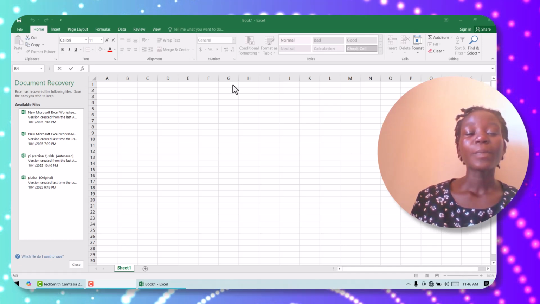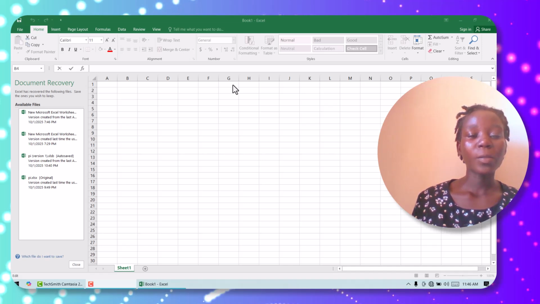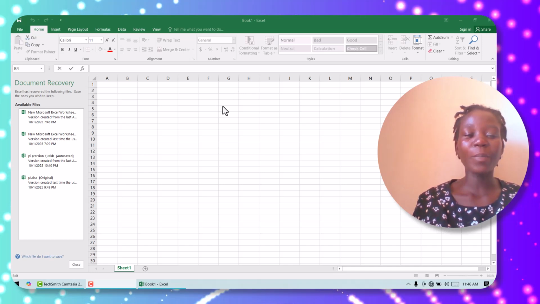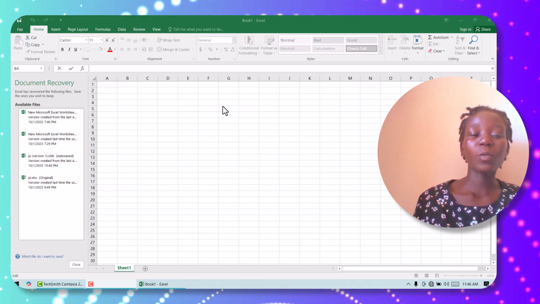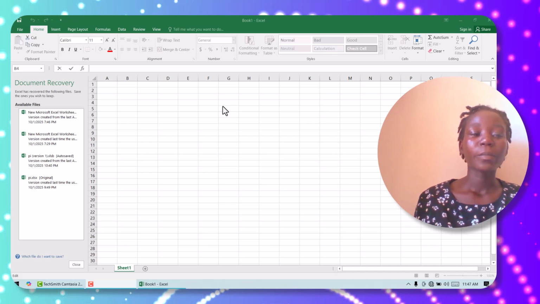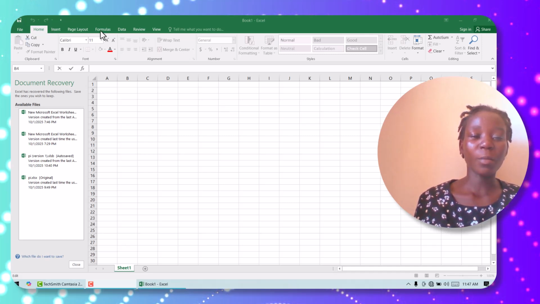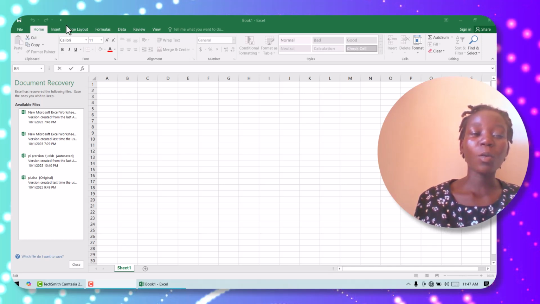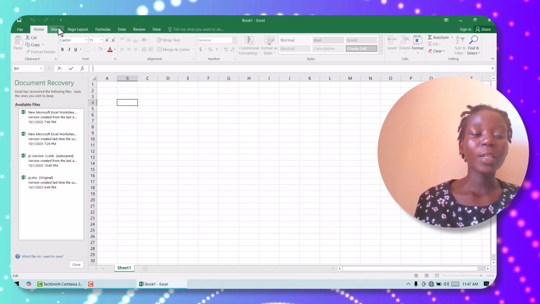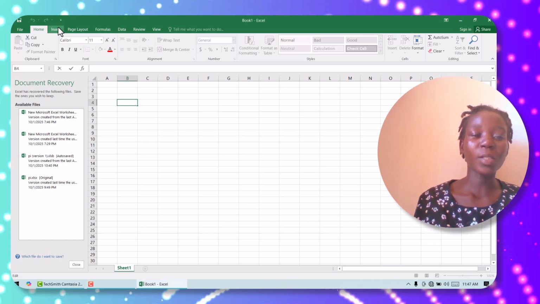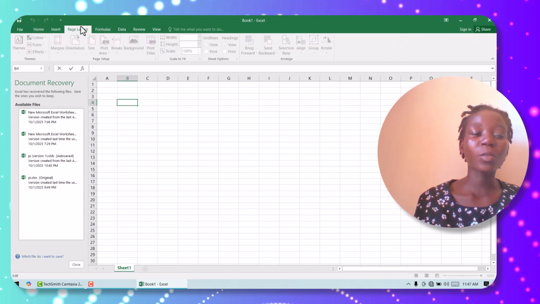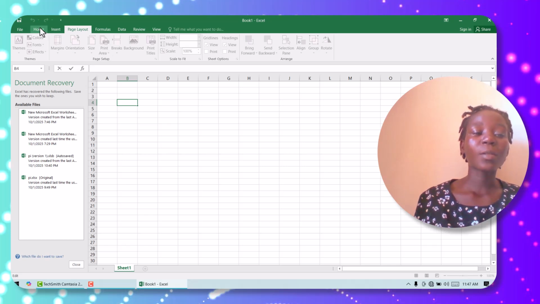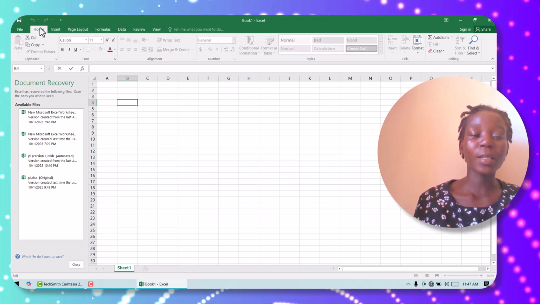We can also talk about cell formatting. You have your cell, but you want to change the appearance, you want it to look a different way. That is what we call cell formatting. Most of these things I'm talking about have options, like you can come to Insert and get what you want to insert, or come to Page Layout and get those things. They're all there. So that's about formatting a cell.